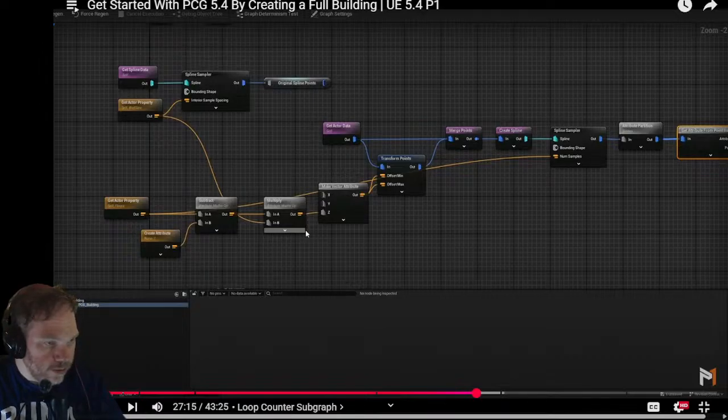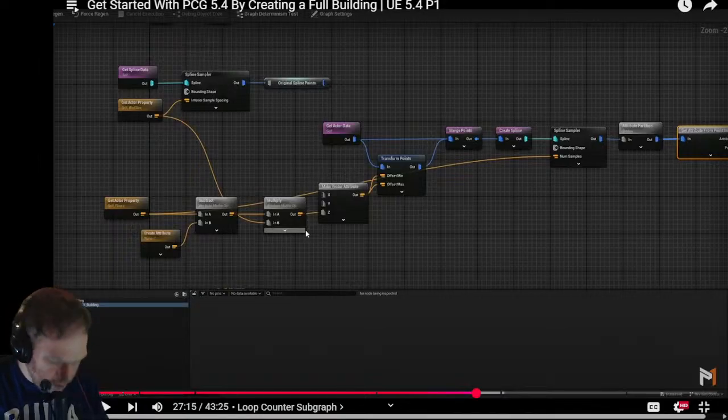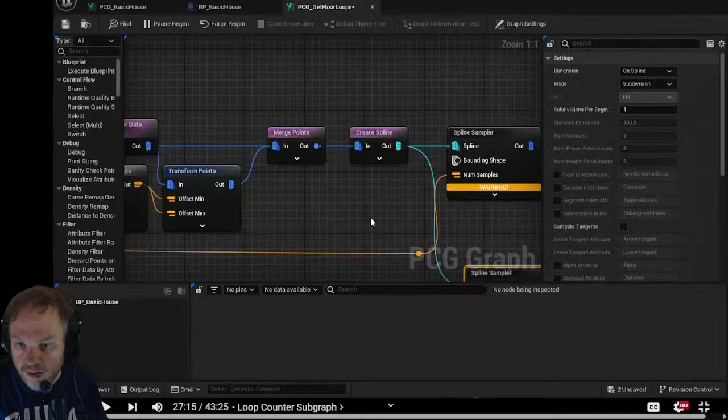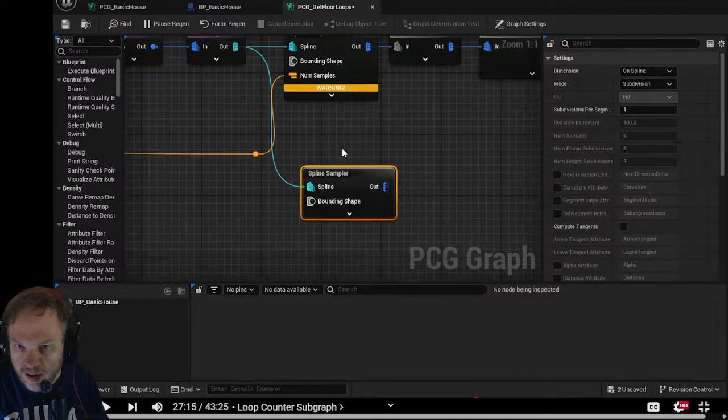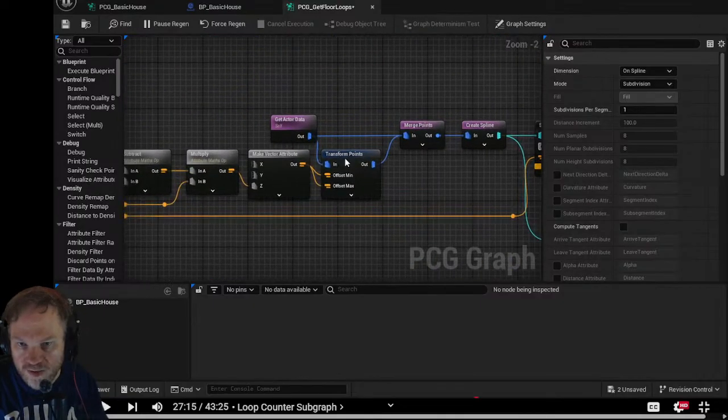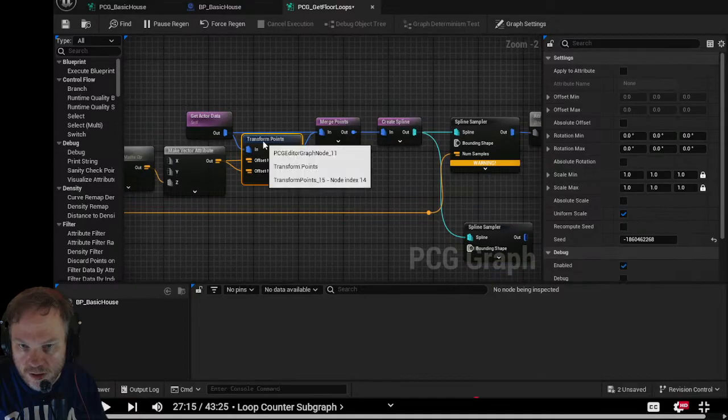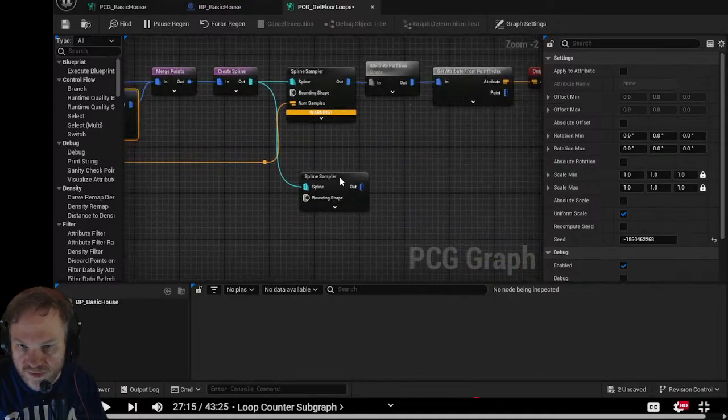Put this one back in, like nothing. What if I remove this? Nothing. Line sampler, I redo it. So if you have the same issue, it gives you a warning like that. I redid this one, it gave me a warning and it worked. I don't have a warning anymore.